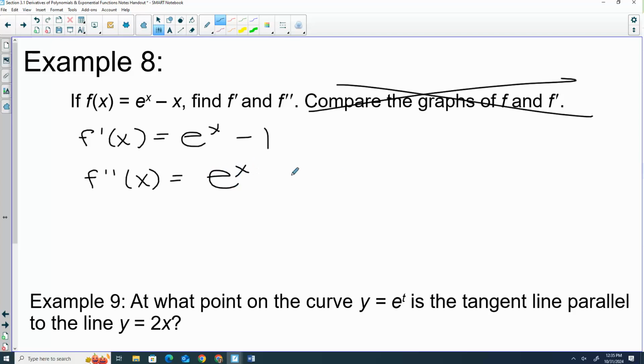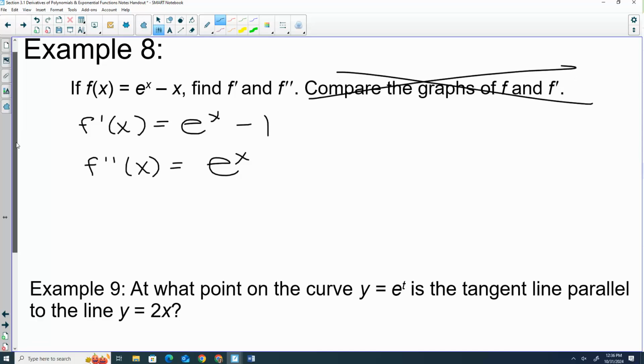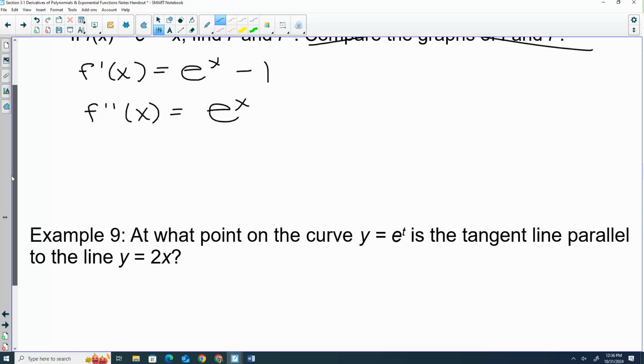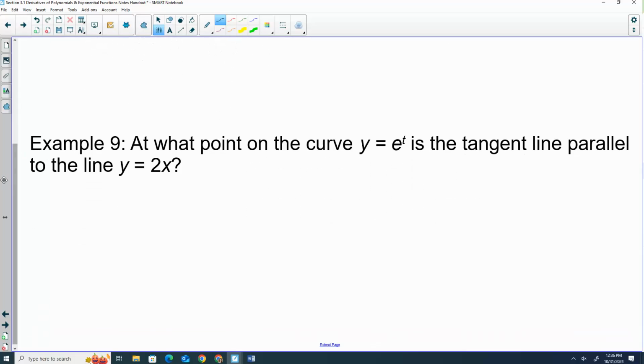What is the second derivative? e to the x. So e to the x is like immortal. It just stays. And if we did third, fourth, fifth, sixth, 75th derivative, they're all going to be e to the x. Usually it ends up 0, but since it's e to the x, it never does, unless there's subtraction. Then you combine like terms, and you get 2 e to the x.